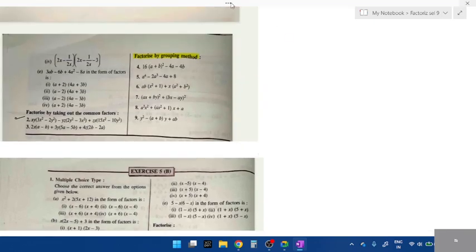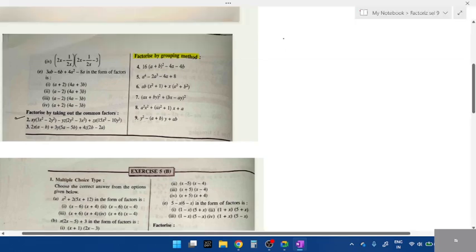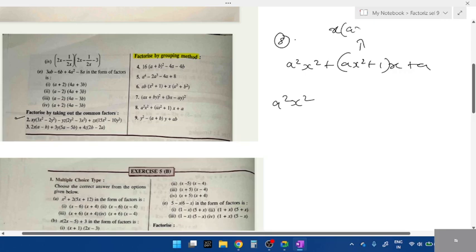Okay, we'll start early. Which question do you have to do? There are only 9 questions. 8th and 9th, right? x square plus ax square plus 1 into x. See, open the bracket. If you open the square, x square, this x you multiply. This x you can write in the beginning as well, like this. So when you open the bracket, what do you get? Plus ax cube plus x into 1 is x plus a. Clear?